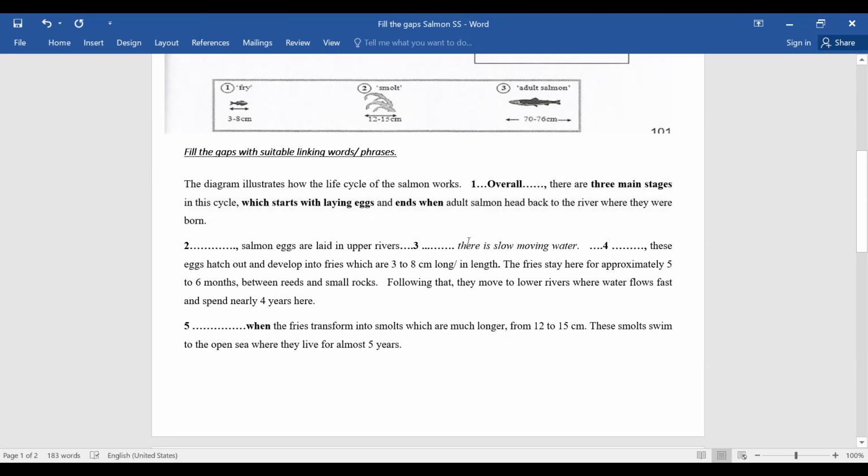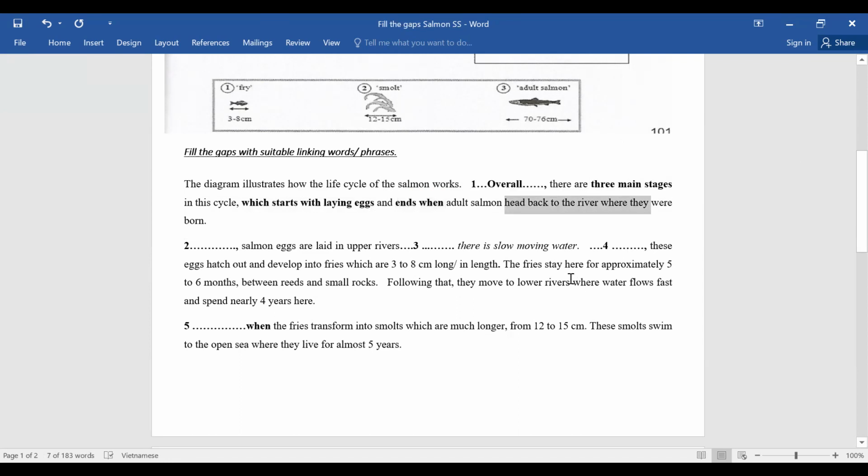Khi chấm thi, mình phải nói thật là IELTS họ không bao giờ nói với em là họ tìm kiếm điều gì, mà chỉ có giáo viên dạy thì nói với em thôi. Nhưng khi chấm về overall của một bài diagram, họ sẽ tìm kiếm các thứ sau. Thứ nhất, có ba bước chính. Bắt đầu ở đâu? Bắt đầu ở việc đẻ trứng. Kết thúc ở đâu? Kết thúc khi con cá hồi bơi ngược ra biển.